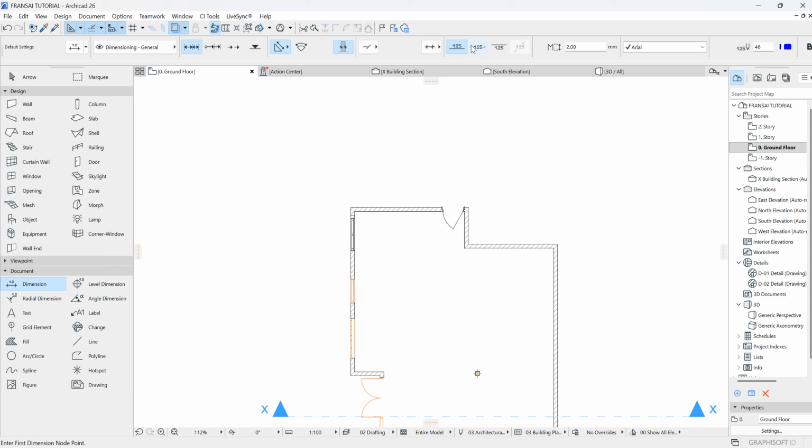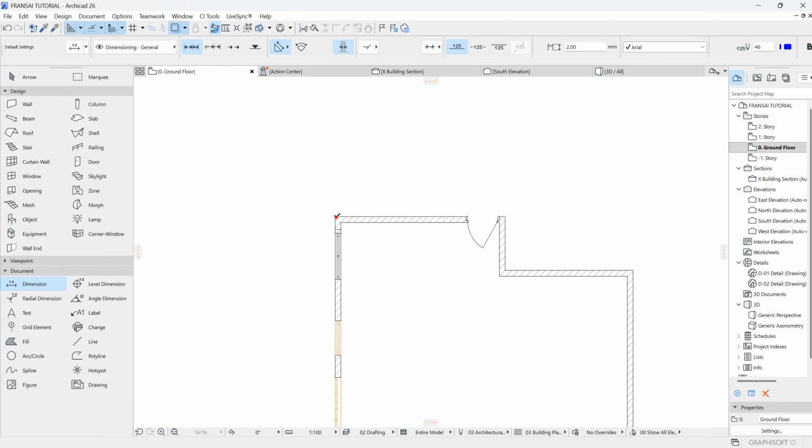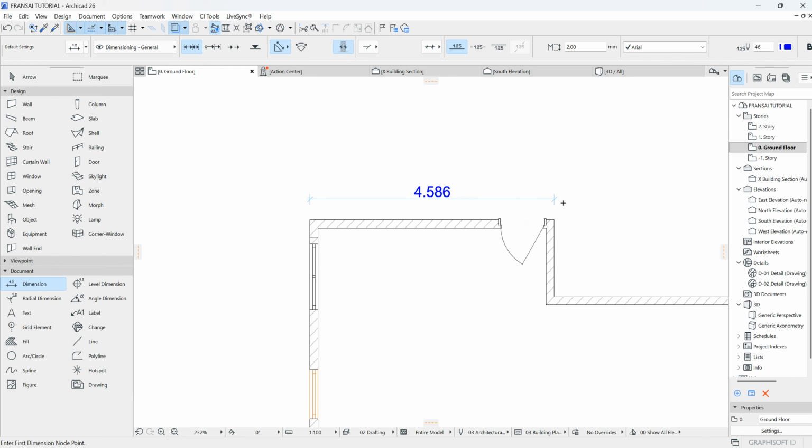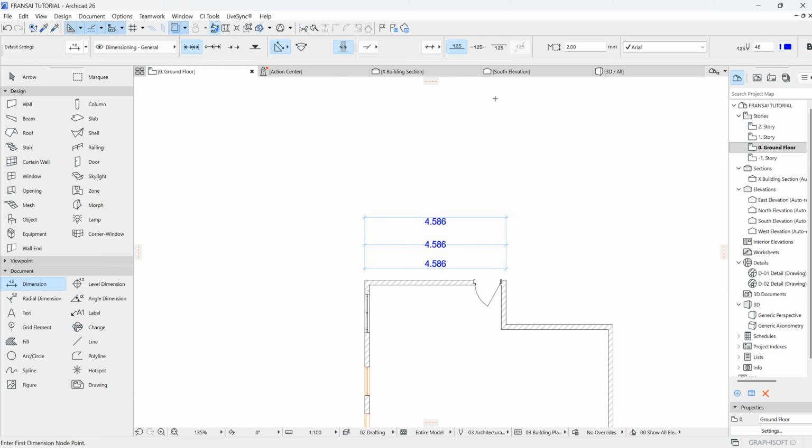I want it to be above the line. If you want it to be within the line or below the line, let's test them and see. So you can see the dimension text is above the line. Click on this to be between the lines. Then this one will be below the line. So that is just what these are for. But this is what most people use, and I usually use this for the sake of this video. So let's keep it above the line.